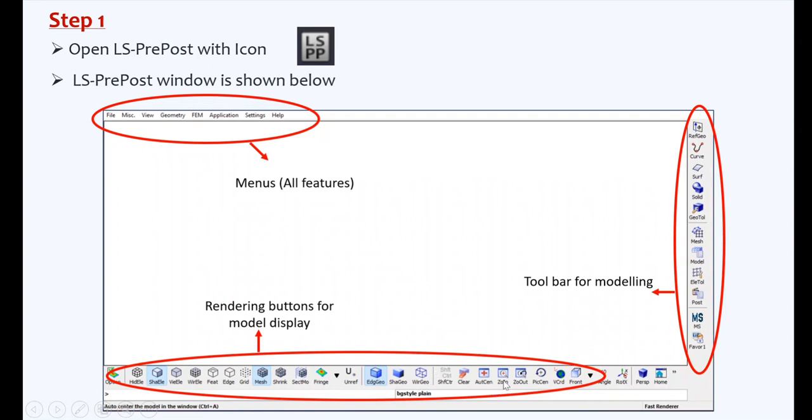And then again, you can zoom in or zoom out, auto center. And the important one is this one. Here you see a button with a front view icon, and here you can see an arrow. If you click on this arrow, you can see different viewing positions: front view, back view, top view, isometric view. You will be using different views for editing the model and basically to model the problem. And these are all with the window.